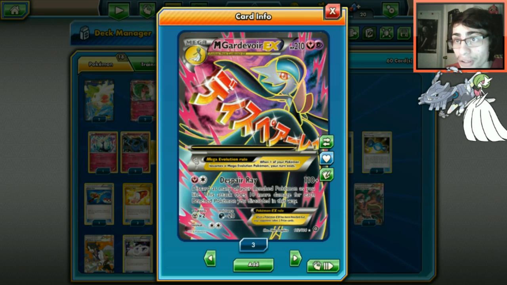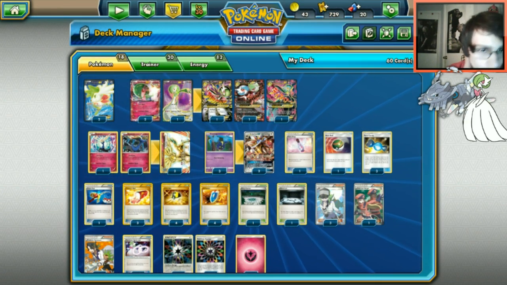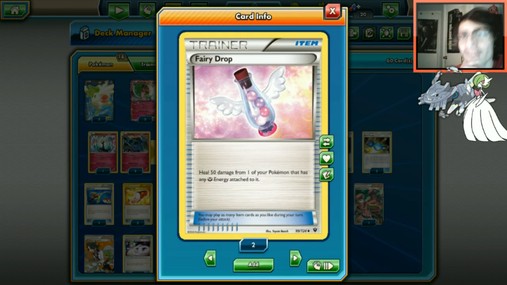So I think it's pretty good anyways. That's why we need it. And yeah, there you go. Those are all your things. 3 Gardevoir, 2 Xerneas, 2 Shaymin, 2 Solgaleo. We did run 1 Fairy Drop. This is really good. I want to run more, but I can't find enough room.